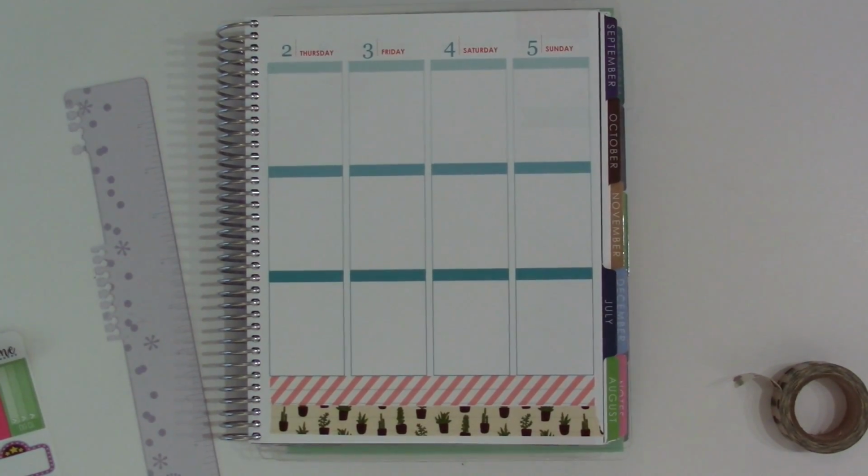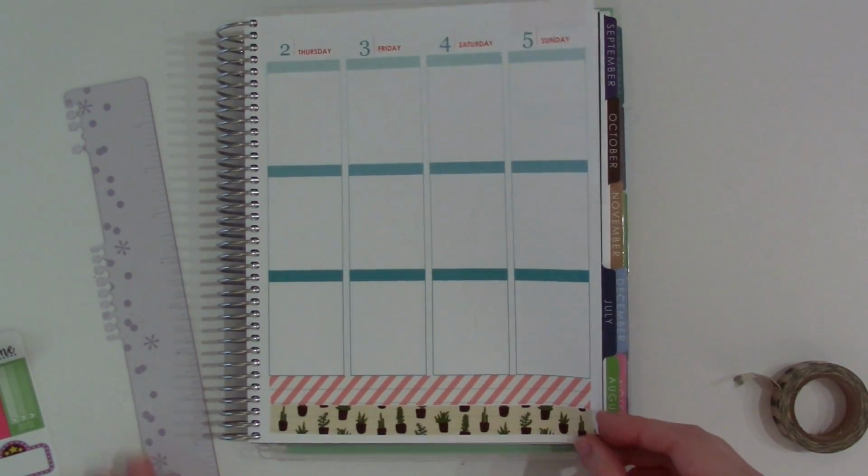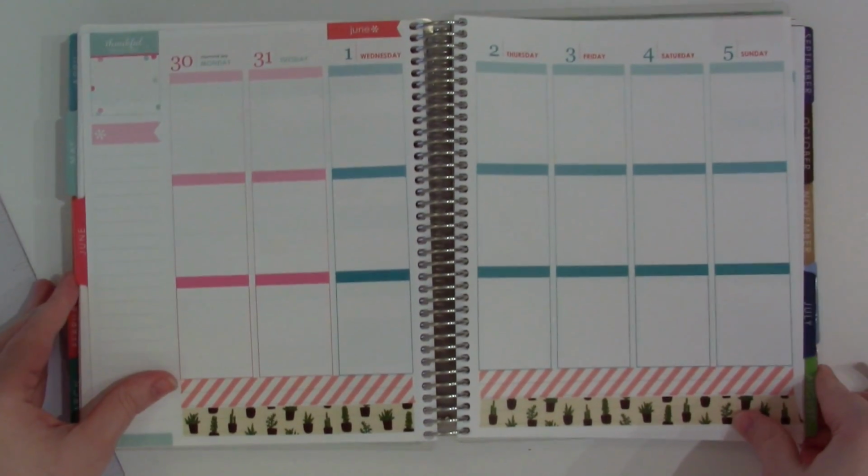That didn't tear super straight. I don't think I'm going to be super concerned. Nah, we'll deal with it. If it bothers me, I'll fix it later. So, okay, there's the bottom of our spread.